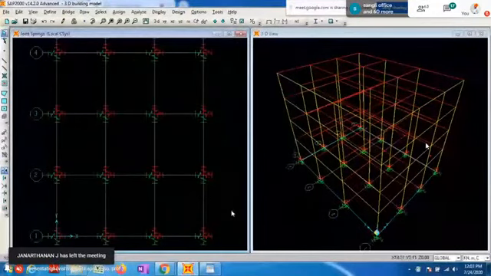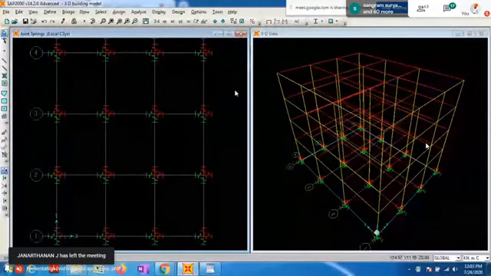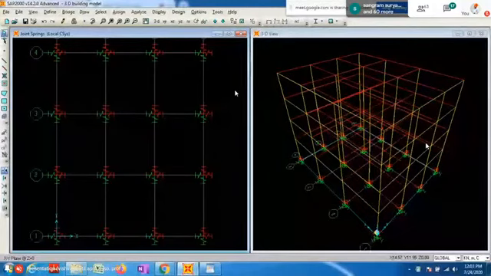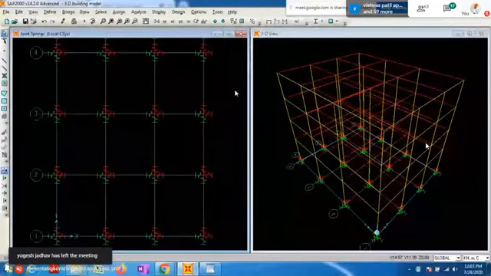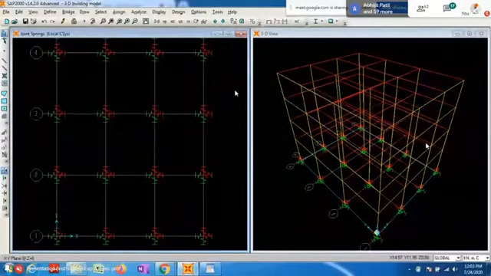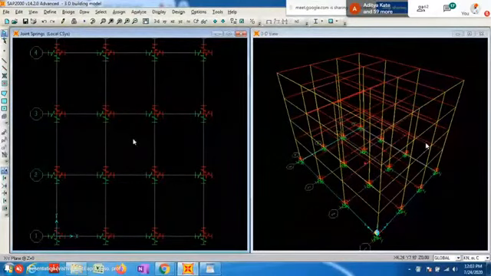Now this is a linear soil-structure interaction, linear behavior. Suppose you want to study the nonlinear behavior of soil-structure interaction, then instead of SAP, go for SAFE. That is also a CSI product, and SAFE is only for foundations. If it is linear behavior, then this particular approach, the spring model, the Winkler model, is more than sufficient. That is about how to assign the springs.